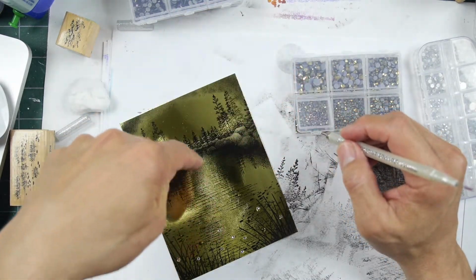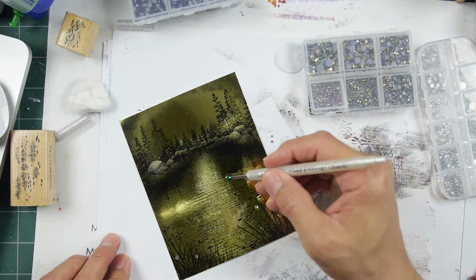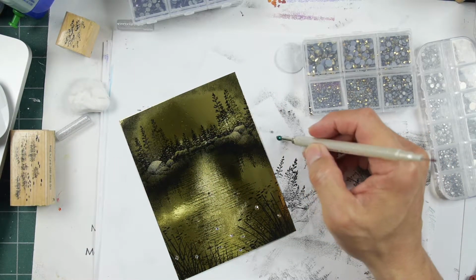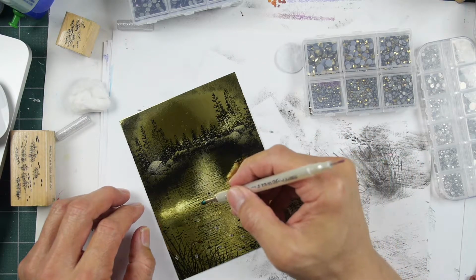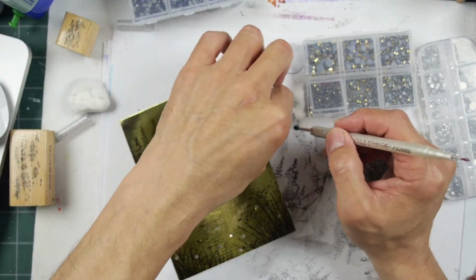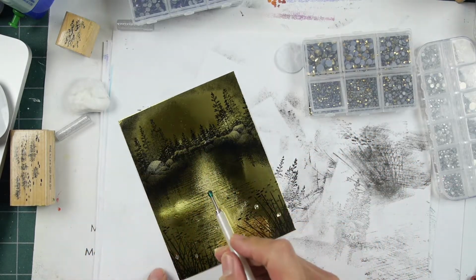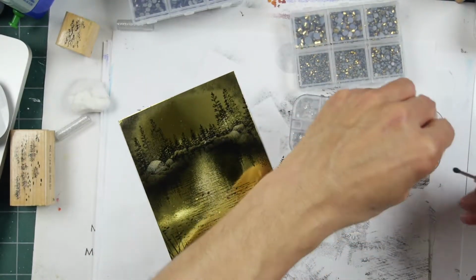Okay, so these are going off in the distance. So let's do kind of smaller little bits of that reflected light down there. Okay, so what I'm doing here, let's see if this works. I haven't done this before, but I'm adding these in a little bit of a row. Get these little gems, there we go. Now I've put a little streak of glue, like 3 of them going here, here, and here. That's just going to make it easier for me to apply these gems, crystals.